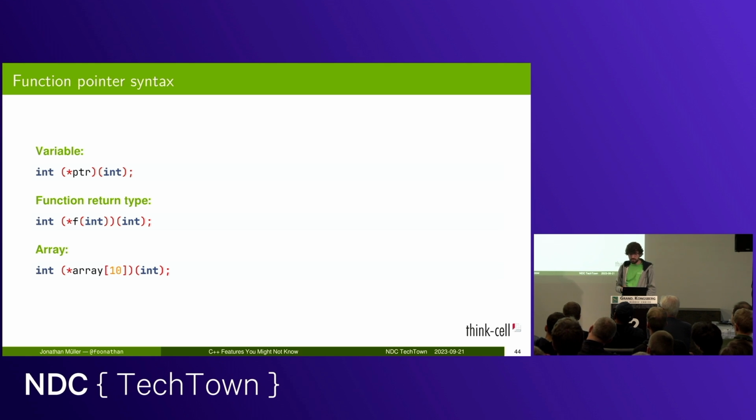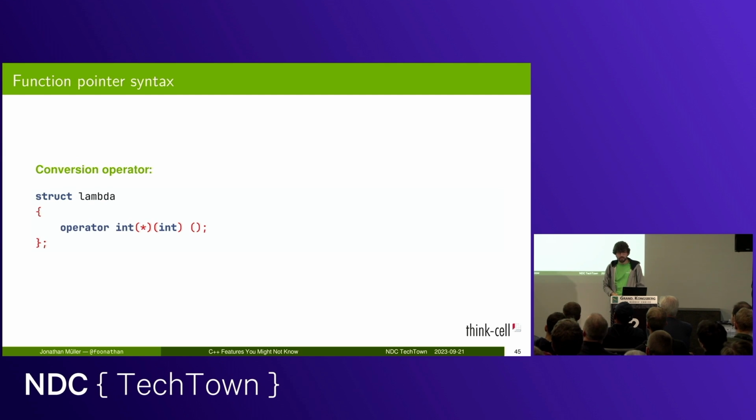But there's one final place. We've got lambdas. And lambdas are implicitly convertible to function pointers when they don't capture anything. So the compiler will generate something like that. This is a lambda that doesn't capture anything, implicitly convertible to function pointer. Except that's not the correct syntax for a conversion operator to function pointer. Maybe that. So we put extra parentheses, put the star in the middle. The name is operator and then the arguments, and then the star means it returns a function pointer. That one isn't right either.